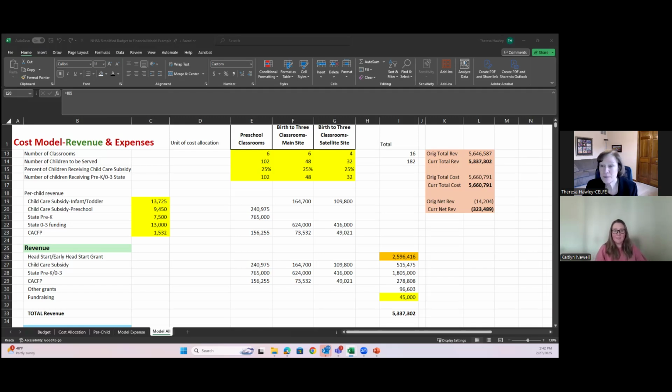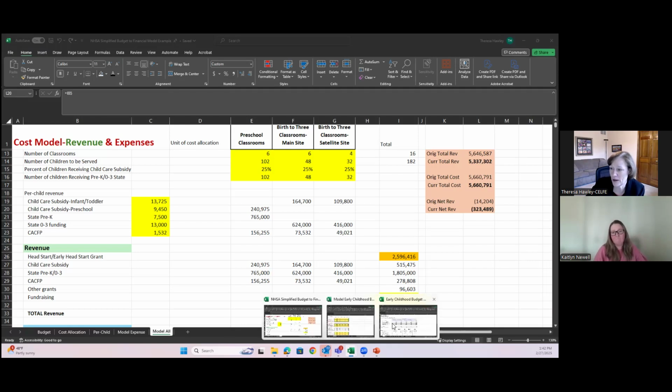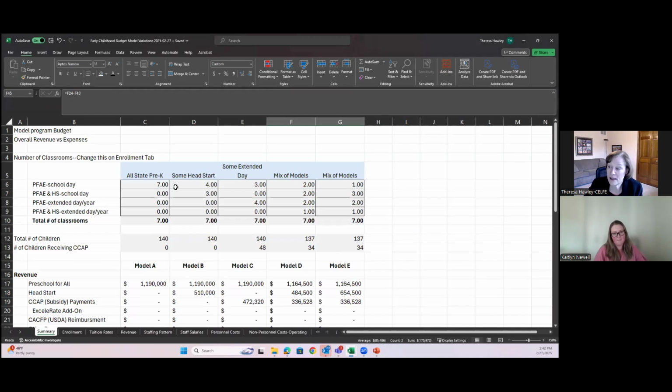Absolutely. Yeah. And I think that the client that I was showing a moment ago really is essentially what they were trying to figure out. In their case, it was, should they go to the Head Start provider and ask to add those slots in? And I think if we just look at column C and D here, look at the difference between keeping all of the classrooms just state pre-K, or having 3 of them be Head Start.